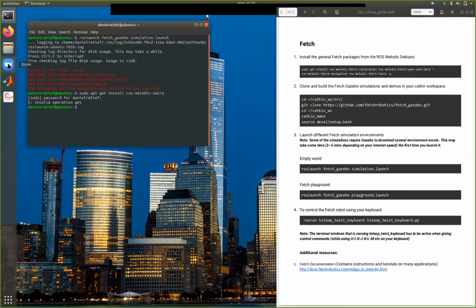Use the up arrow again and it will get the same command. There should be a dash in between.